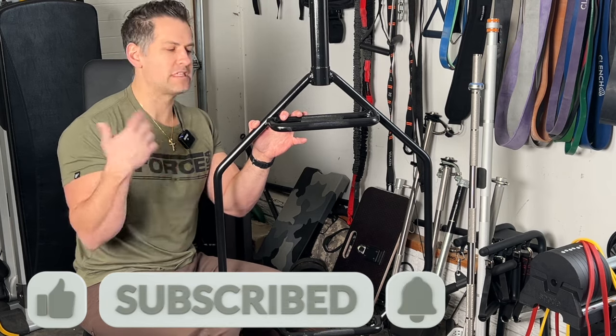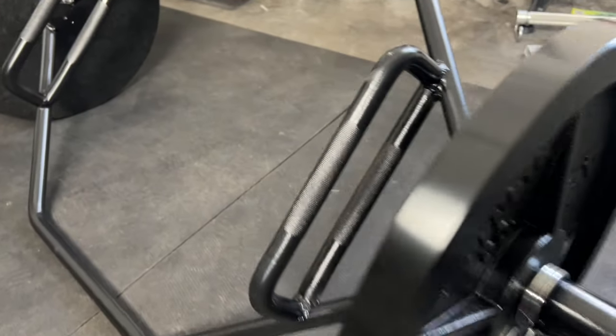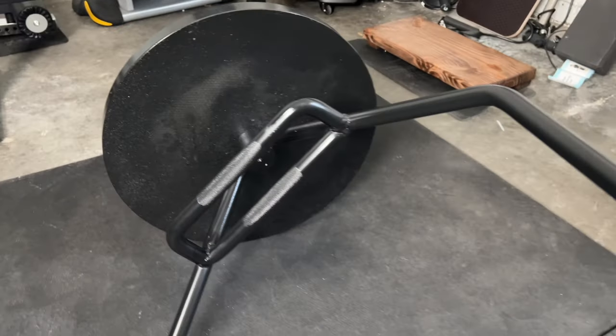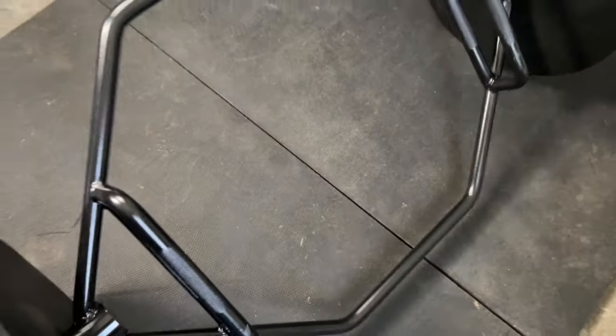But let's say you don't have the space for something like that, or you just want something else to supplement for some lower body exercises. This could be a viable option, because aside from this, you can do things like heavy dumbbells and stuff like that, but that can be kind of cumbersome. There's very few other tools that can adequately load your lower body in the gym.